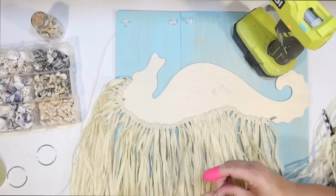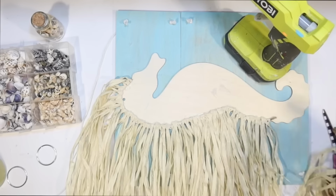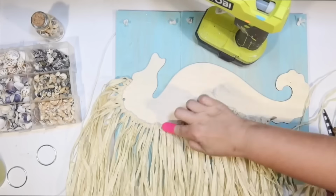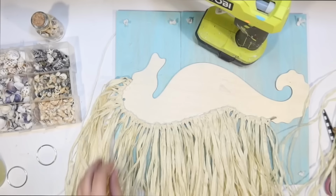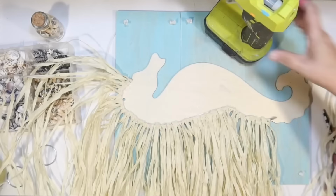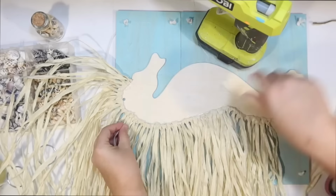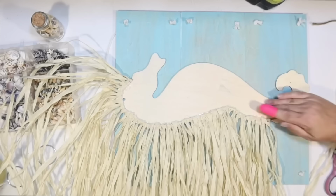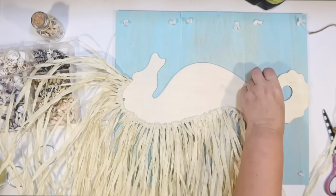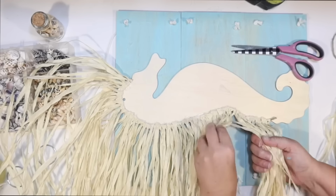And then what I want to do is go around the entire silhouette of the seahorse with Dollar Tree rope, and I think we'll be able to disguise all of the little tied portions with the rope. So I think that looks pretty full, right? And yes, it's way, way, way too long. So now it's time to cut it.